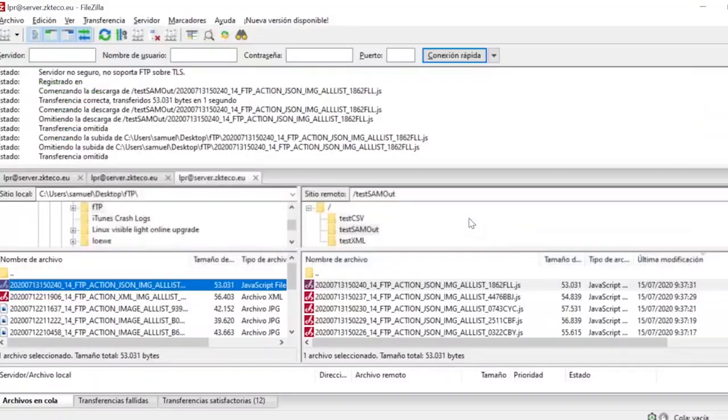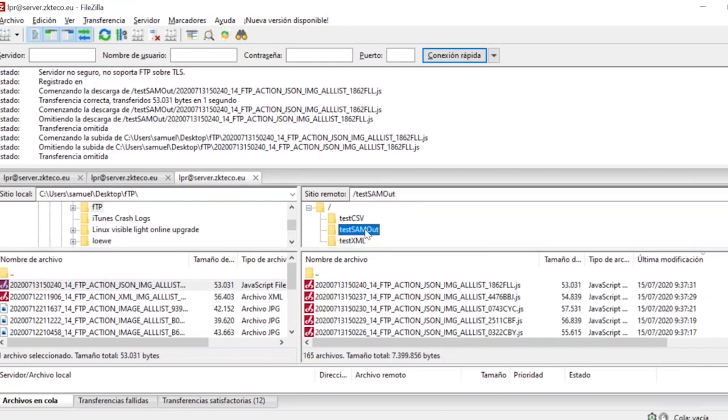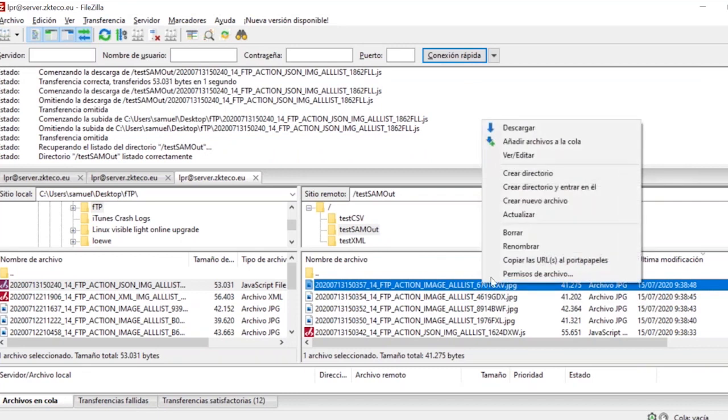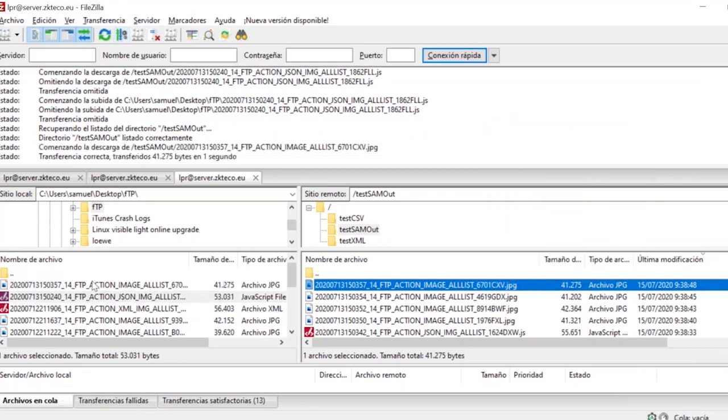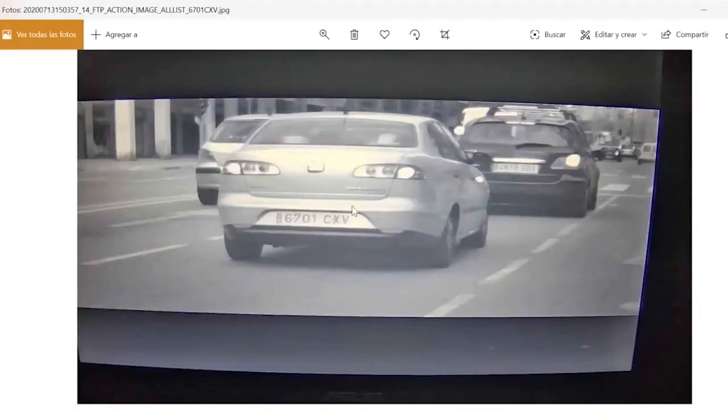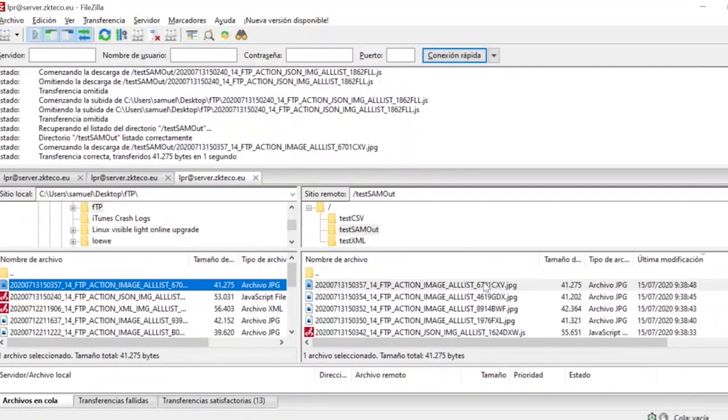Let's move to the FTP and refresh. You can find here the picture already captured by them. It corresponds with this.